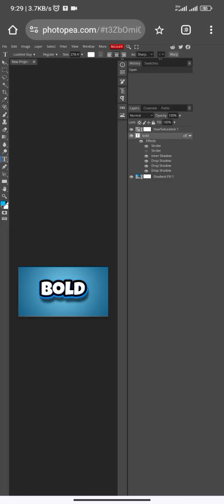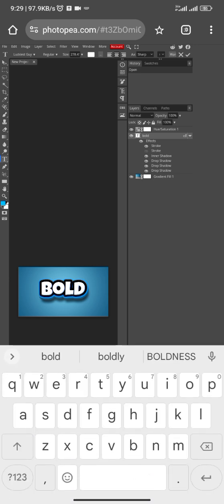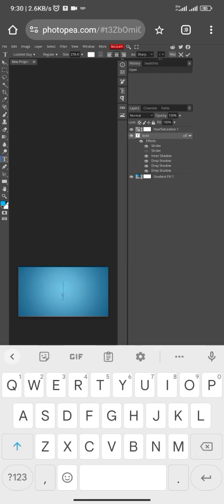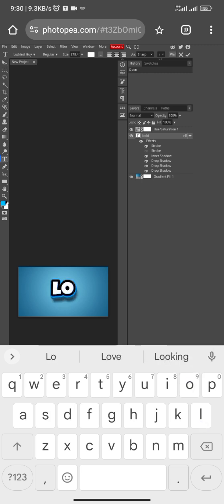So now guys, when you want to edit this text, make sure it's on letter T, which is the bold text, and then you click on the bold and then you delete. Guys, you delete. Just click on the bold and then delete. It's just like you are editing the text. Just like you want to edit the text, and then you write love. Write love to replace. Can you see this, guys?